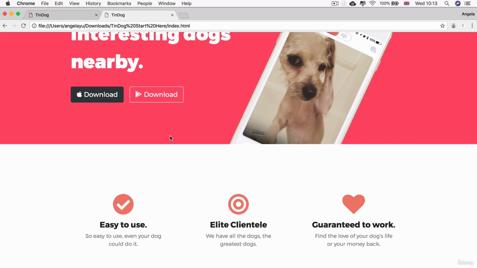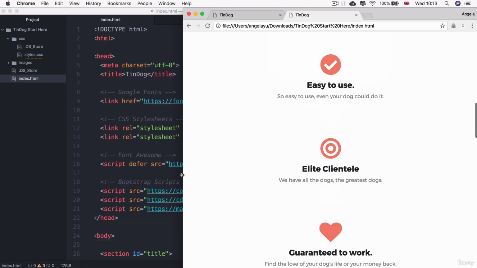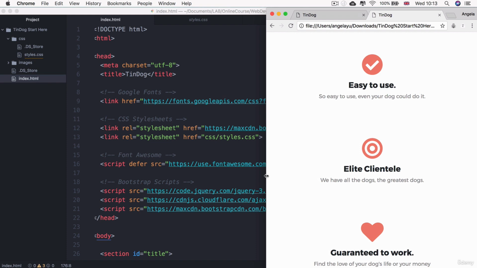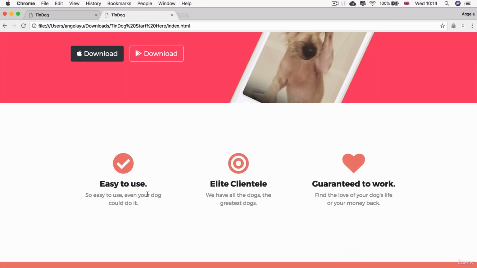So essentially what we're trying to achieve is this outcome. We've got 3 features which each have a Font Awesome icon above them and they are responsive. So when we're in the iPad and the iPhone sizes, there's only 1 feature per row and they take up 100% of the width. Plus there's also the fonts and the colors, and also when you roll over these icons, they change a color. So we've learned how to do all of this before, and it's a matter of remembering it, giving it a go, and searching Google if we get stuck.